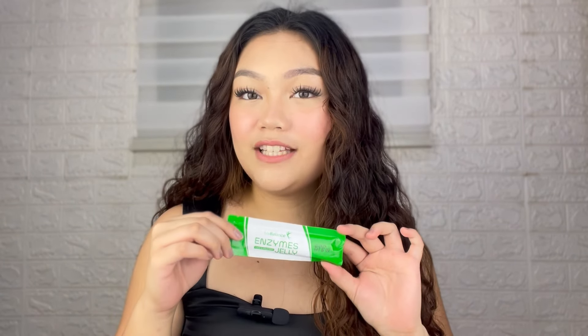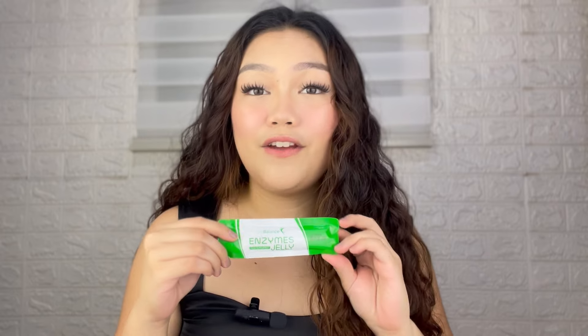Its ingredients include chia seeds which improve metabolism and bowel movement, 80 plant enzymes which remove bloating and improve digestion, fiber which eliminates constipation and acid reflux, Garcinia cambogia which controls appetite and inhibits fat formation, white kidney beans which block carbohydrate absorption, and a patented camellia extract which removes toxins from the digestive tract.